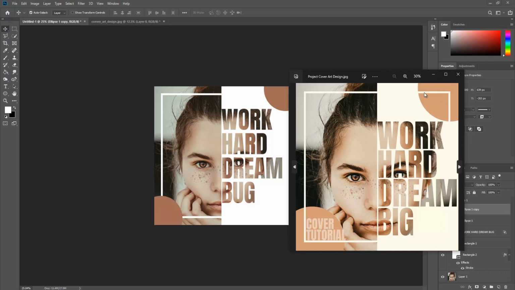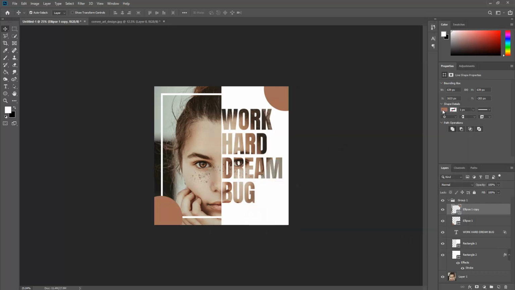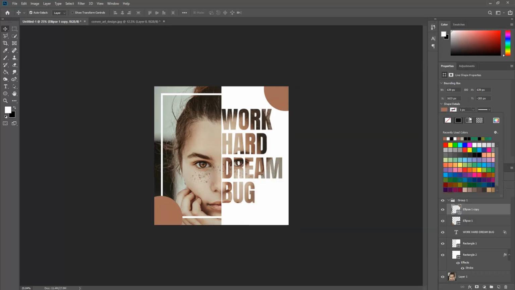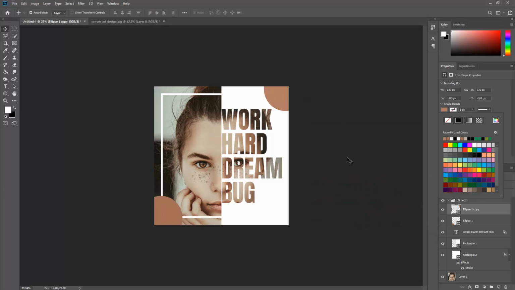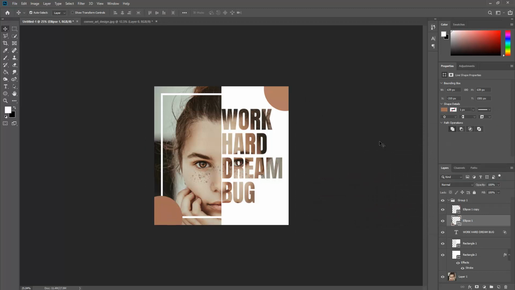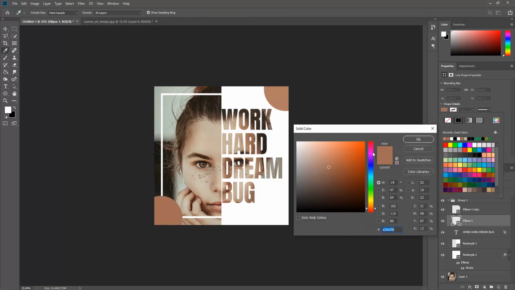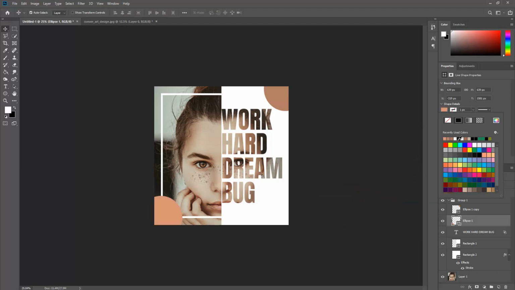Can you see that we have this border above this image? So we want something similar to that one. I'm sorry, these colors are a little light and these ones are a little dark. So let me pick up this one again, and let me make this a little bit lighter. Okay, this looks better, and let me select the other one and do that. Okay, this one looks good.